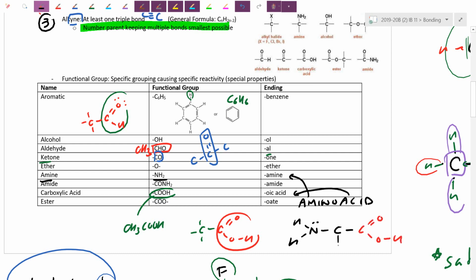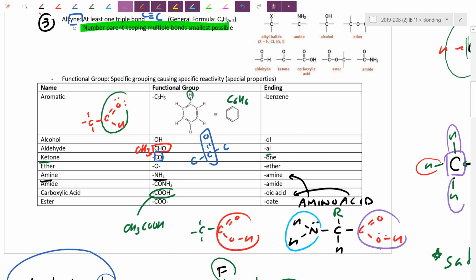For an amino acid, one of the groups is an H, and the other group we typically just call an R group. The R group just stands for the remainder of the molecule. That could be as simple as another hydrogen, or maybe a long carbon chain, maybe a benzene ring or whatnot. But basically, our building blocks are proteins. We have about 20 amino acids. They're all left-handed. We'll talk about what that means next year. But they do have these two functionalities: the amine functionality and the carboxyl functionality.